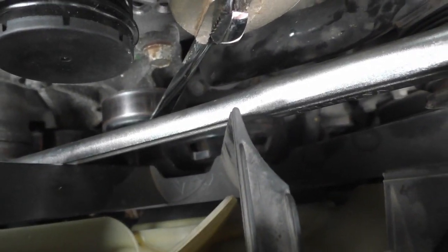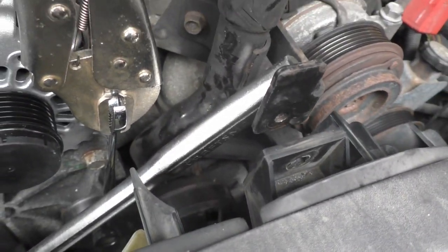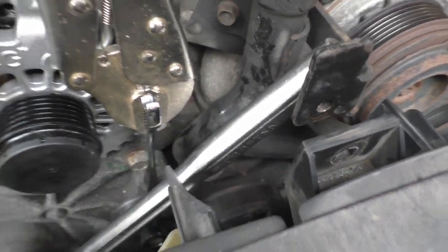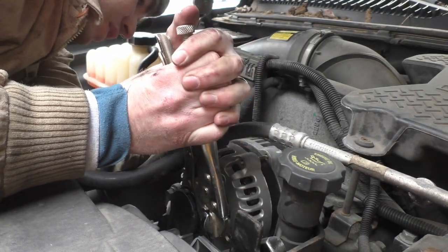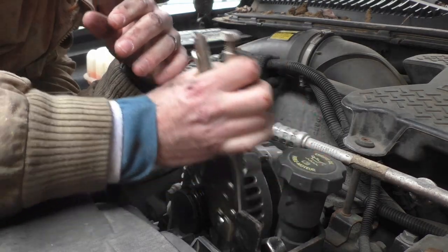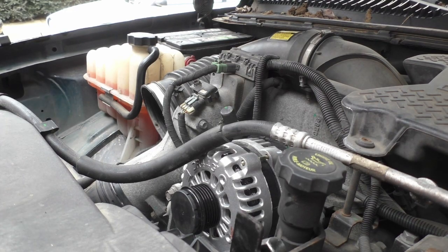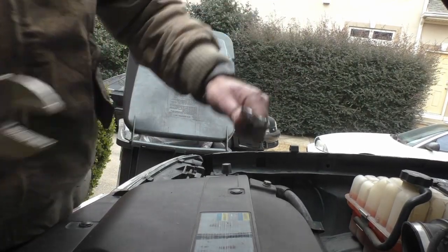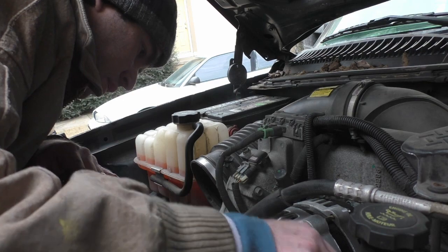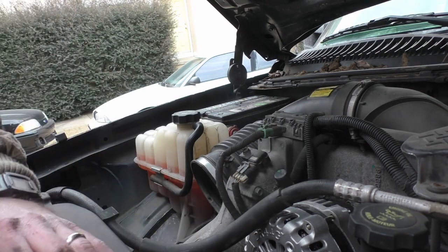Just trying to get a little extra leverage. I went ahead and just put a gear wrench on the end of it, and then I've got some vice grips that I clamped to the end of that. And that just gives me a little more leverage to be able to pull this loose. And it's coming, so that's good. And probably take this off now. Once you've got them broke loose, they come apart pretty easy.